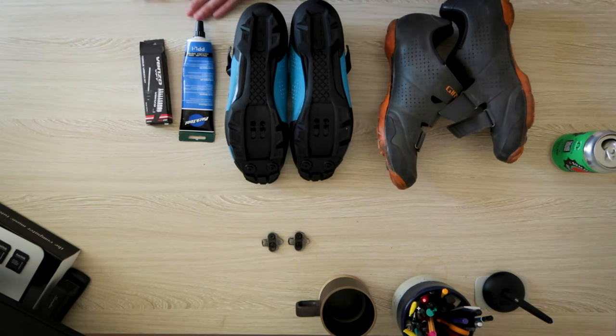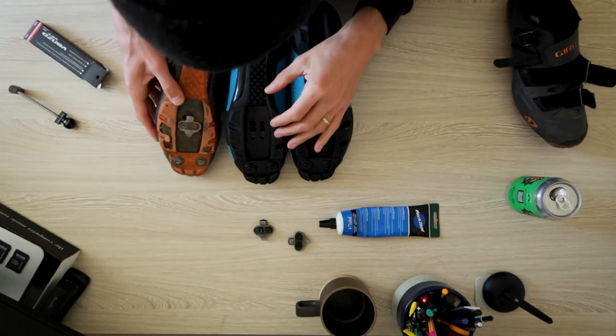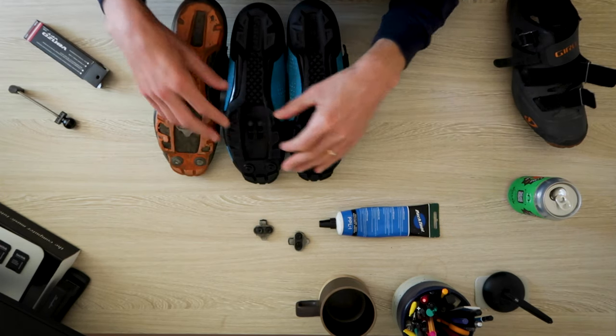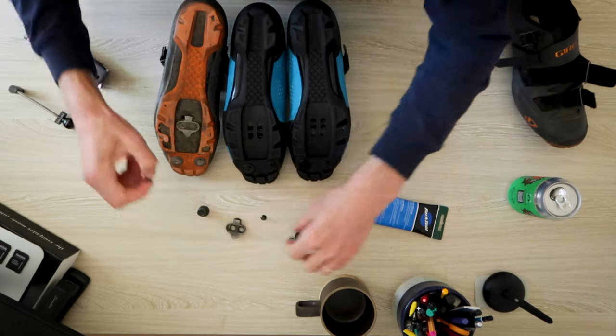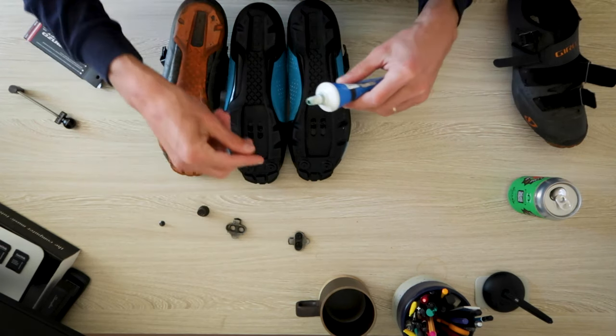What you're going to need to install the cleats is a little bit of grease for the bolts, and a torque wrench. I'm going to look at my old bolt and measure from there. I'm actually thinking about setting it in the rearmost bolt position this time, having the cleat a little bit further back. I don't like my feet angled forward, and I notice that if I have my cleat set up more forward, my toes want to point and I want to set my saddle up too high — I think all of those things are related when it comes to setting up your cycling shoes.